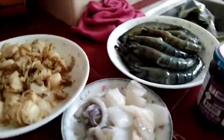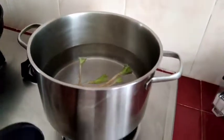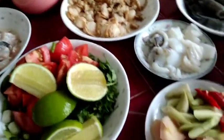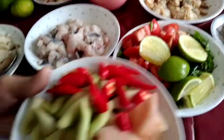Tomyum soup chili. Chili Thai. Okay. Then the fishes. Next one. This is salt. And guys, this is for the tomyum soup. Because it's a Father's Day, so celebrating and cooking the tomyum soup.